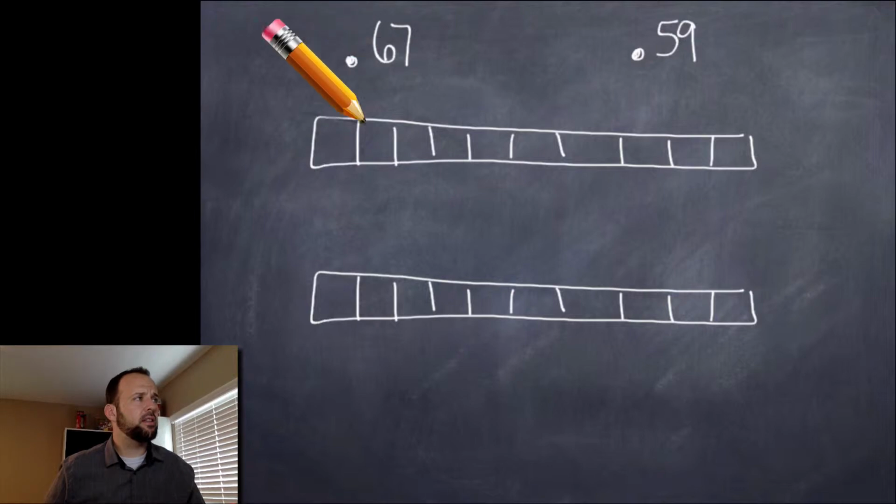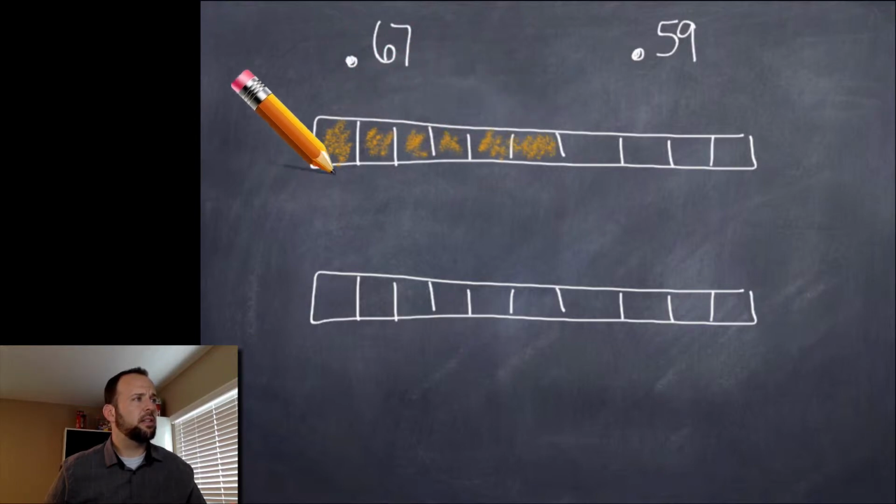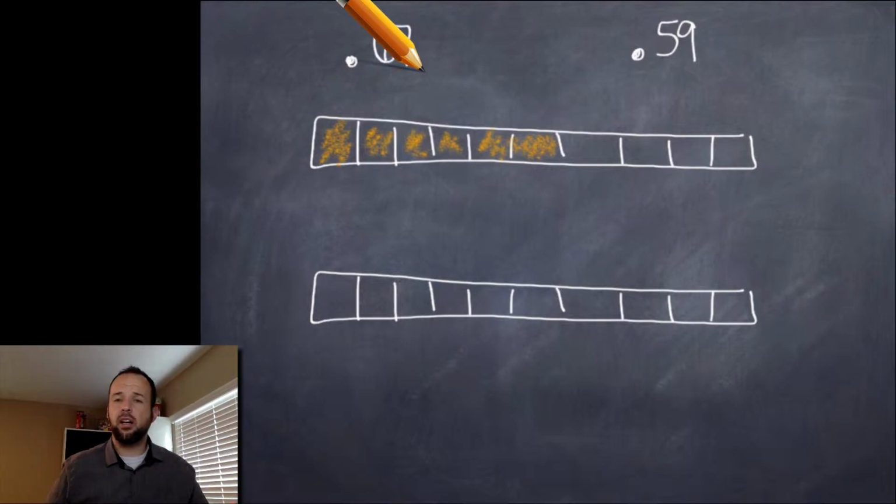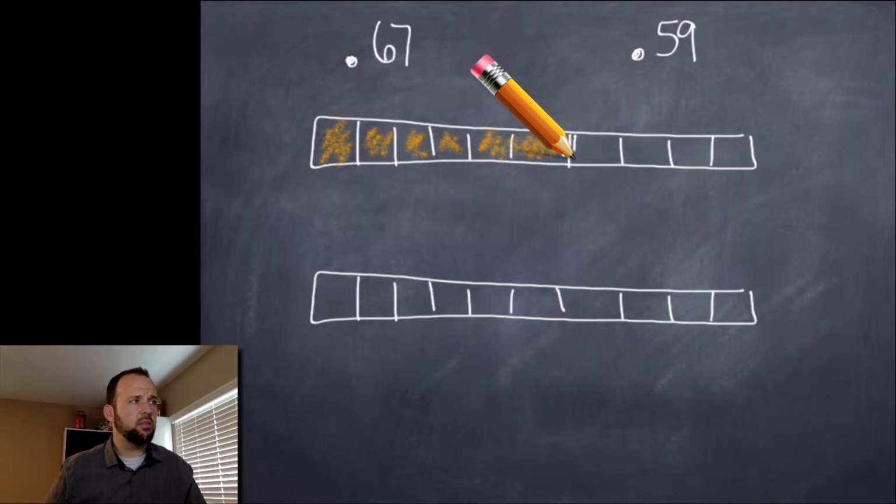So let's take a look at the 67 hundredths. I know I'm going to have 1, 2, 3, 4, 5, 6 tenths, right? 6 tenths, and then I'm going to have 7 hundredths. So if I were to take another tenth here and split it into 10, those would be hundredths. So let's see, 1, 2. Okay, so there's my hundredths, and let me just go ahead and color in 7 of those.